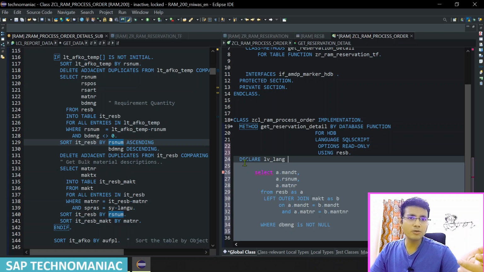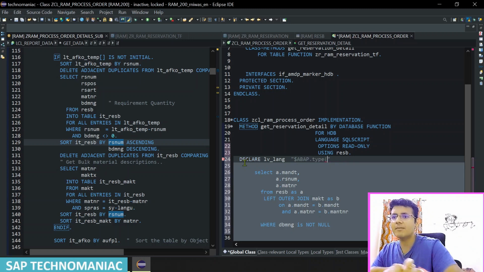For that you have to use double colon. Here usually how we declare an ABAP variable, we put double colon and dollar ABAP dot type. I have to use ABAP type, and I can pass what type it is.